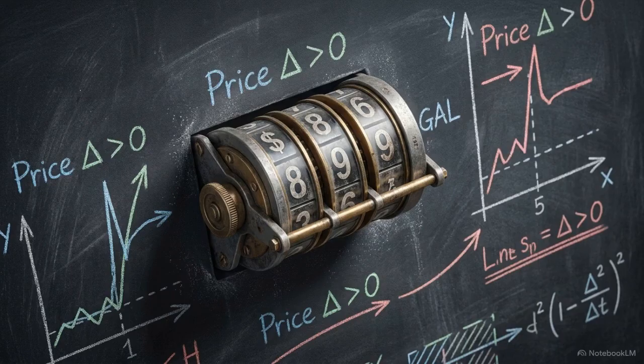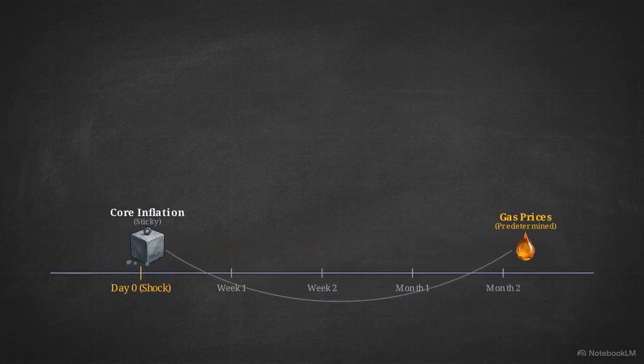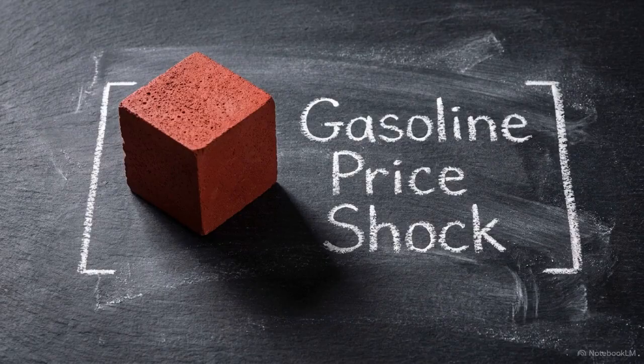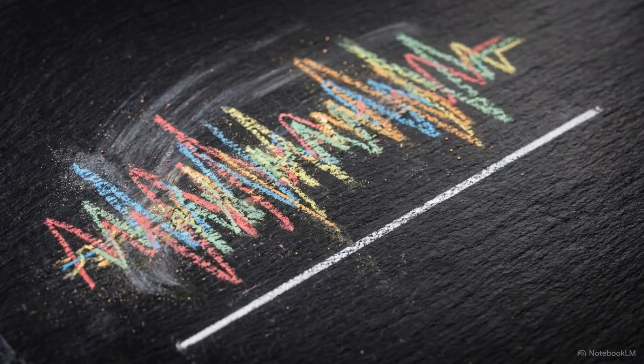This assumption holds because a massive global geopolitical shock shifts the price at the pump instantly. Macroeconomic indicators like core inflation lag behind by weeks or even months. This rigid mathematical restriction completely isolates the structural gasoline price shock. It ensures the model is measuring pure geopolitical impact, free from domestic feedback noise.